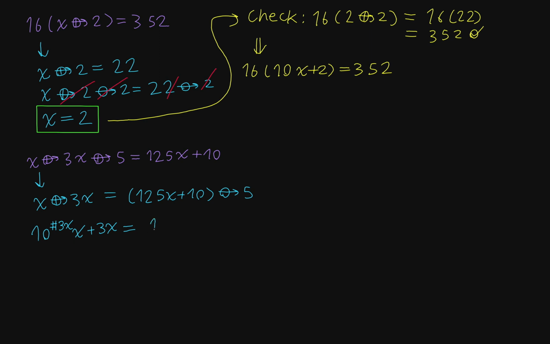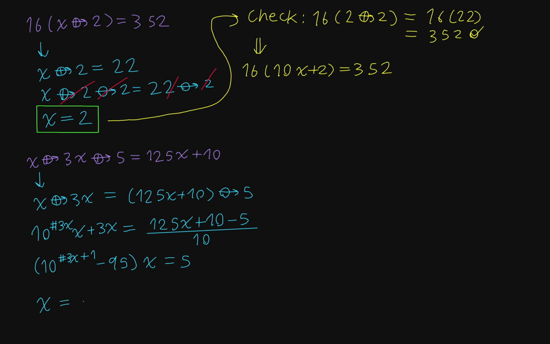So we're going to have 125x plus 10 minus 5, and this is all divided by 10 to the 1, or just 10, right? And now you can multiply by 10, bring all the x's on one side, and factor some stuff out, and you're going to get 10 to the digit count of 3x plus 1 minus 95 times x is equal to 5. So now we can just solve for x by dividing this out.